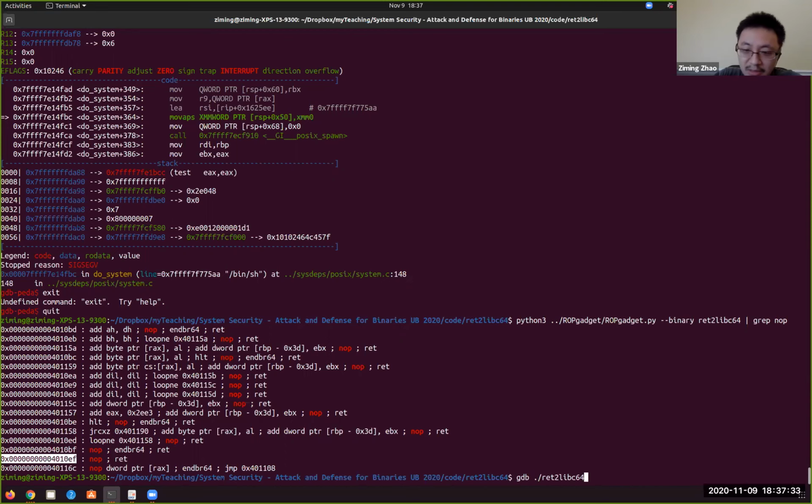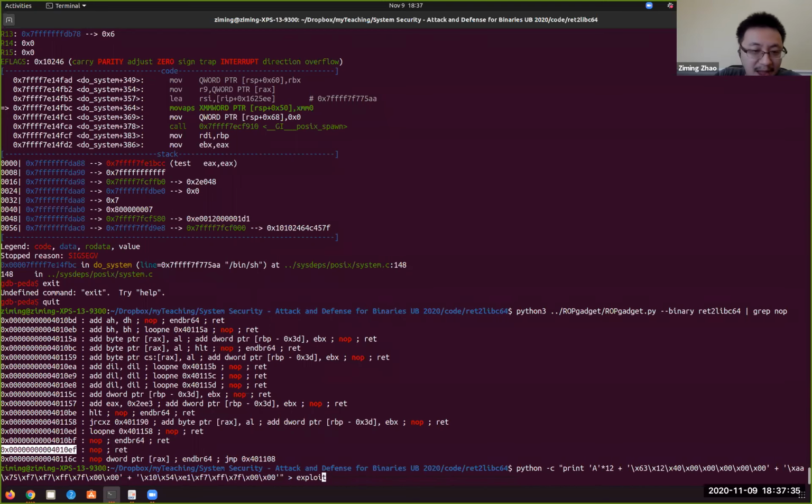So our new exploit has another 8 bytes here. This is the first one, second, and third one. Another 8 bytes here. Let's say then we have EF 1040, then just all zeros.